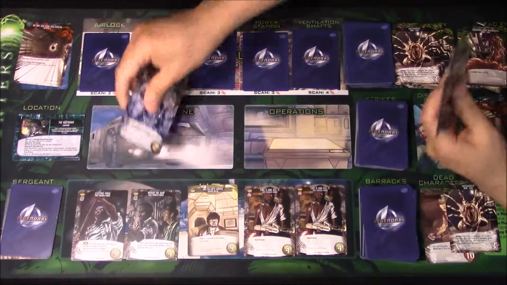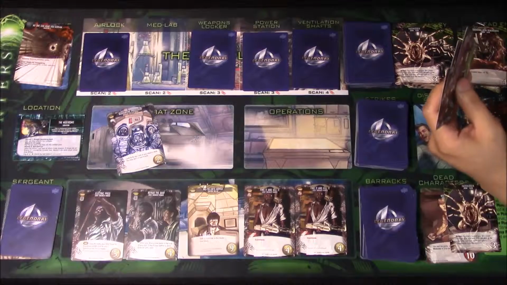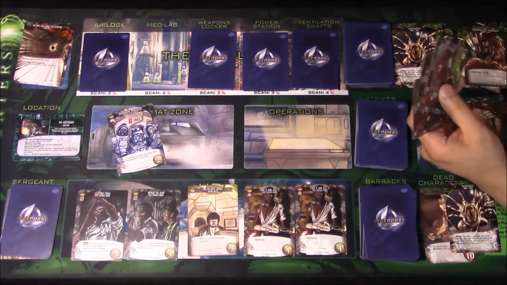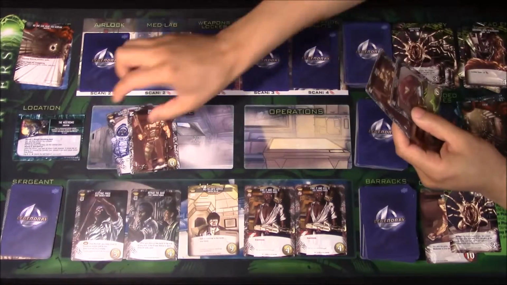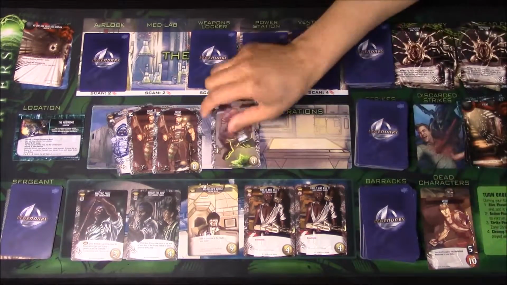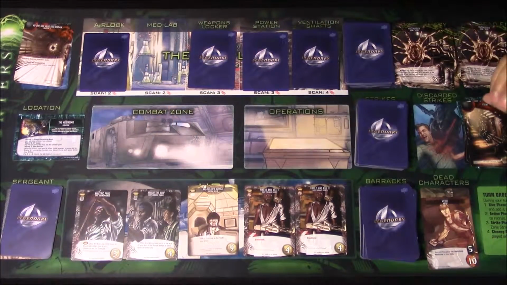Well, actually, did I move? Yeah. So look at the top card of any player's deck. I may destroy it or put it back. We'll leave that there. So I have 1, 2, 3 attack. I'll use it to kill this facehugger. Get out of here. And we have one recruit. Can't do anything with that. So we will end our turn there.